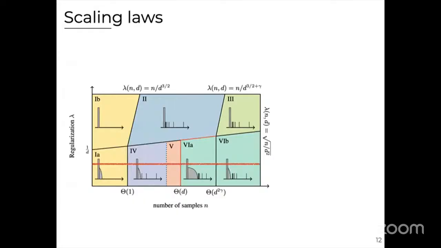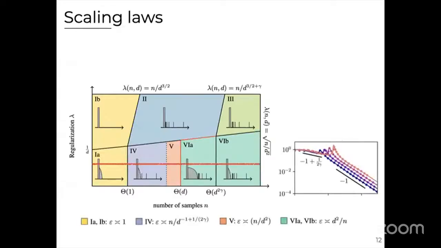So what happens here is that as I increase the number of samples, I go from a regime where essentially I'm just fitting the bulk. Then, as I increase the amount of data, some spikes appear. Then these spikes get more and more important. And as I threshold, I'm losing some spikes, but I'm also losing the noise, right? So I'm thresholding the bulk. The bulk is the noise. So I want to get rid of the bulk and I want to just keep the spikes, because the spikes are these directions that determine hierarchically the task.